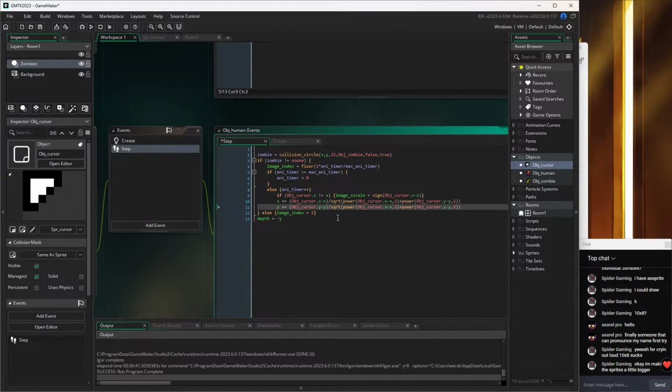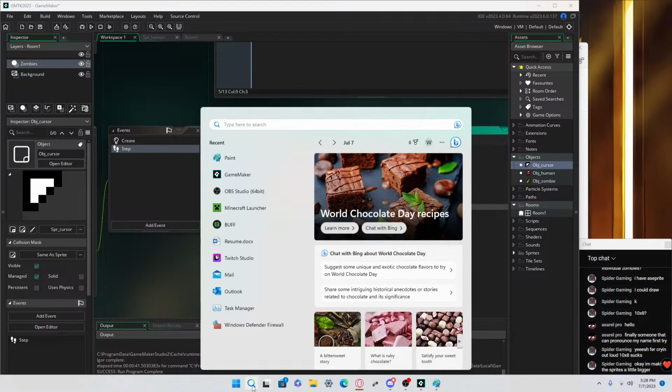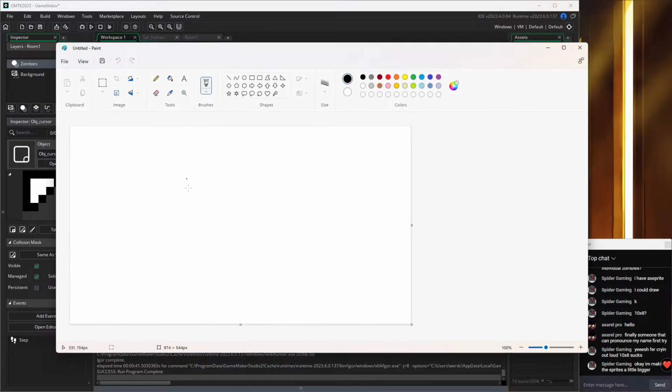Where would that be? Okay, time to whip out Paint again. Oh yeah, spider, sure, make them bigger. Okay, so let's say we have a zombie and a human. The human would obviously run, probably away from the zombie. I'll probably just make them run directly away until they're outside of the aggression radius.